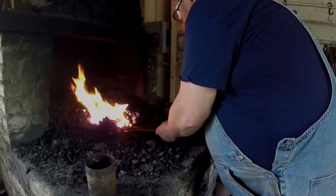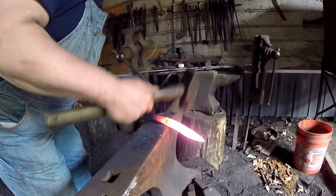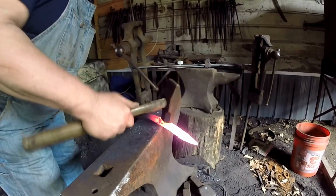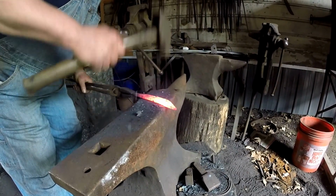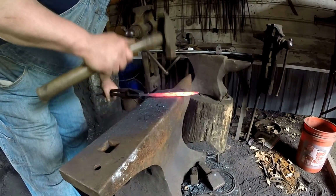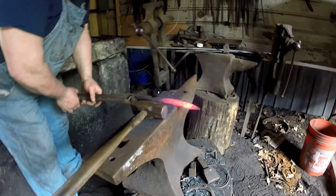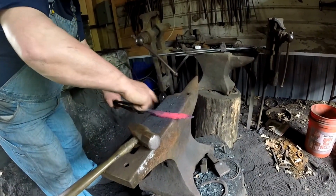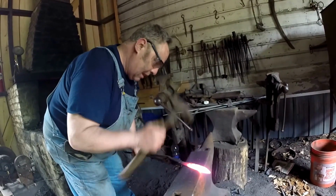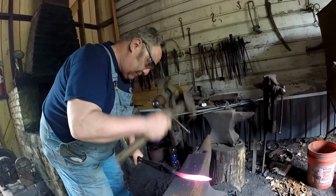Just a hammer. That's enough. You want to start off with it straight that way. Now, watch. What I'm going to do is hammer it here and here, and it's going to straighten the knife right out because I'm only hammering the one side. I'm hammering at an angle. See it straightened? Now I'm going to turn it the other way and hammer that side, and it starts straightening way out.